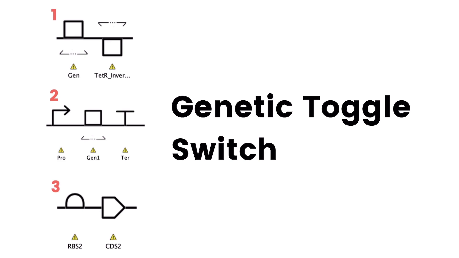The three levels of abstraction that you can see here are first the two opposing parts, which will be the toggle switch themselves. If we zoom in to the TetR inverter, we will be able to see a promoter, a gene, and a terminator. The promoter will basically tell the cell, hey, it's time to transcribe this gene. The terminator will tell it stop transcribing this gene. The gene is made up of a ribosome binding site and a coding sequence, which again, I wasn't able to design a DNA sequence to. If we zoomed into the other part of the toggle switch that says gene, we would also be able to see something similar, except we would have two genes instead of only one. So that is pretty much a genetic toggle switch.